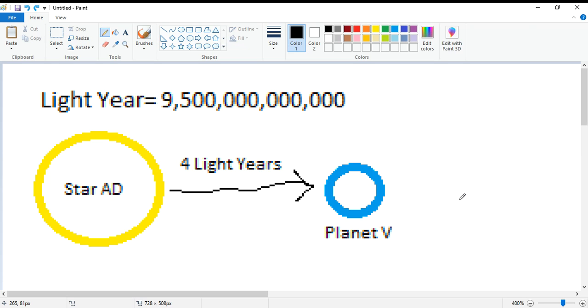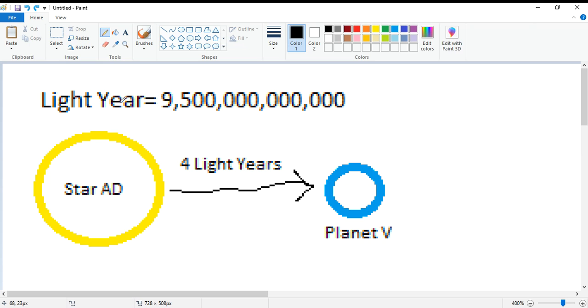It's called scientific notation. Scientific notation is when you turn a normal number into a number greater than 1 but less than 10 that multiplies with 10 to the power of something. I know that didn't quite make sense, but it will soon. Let me show you how to put a light year in scientific notation.